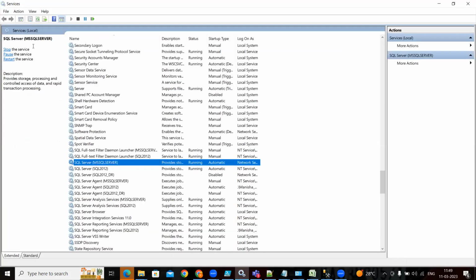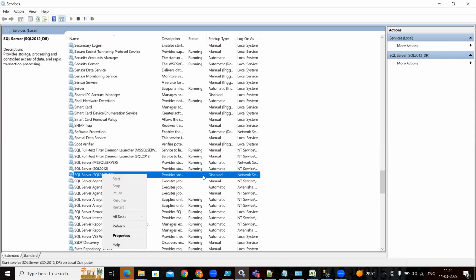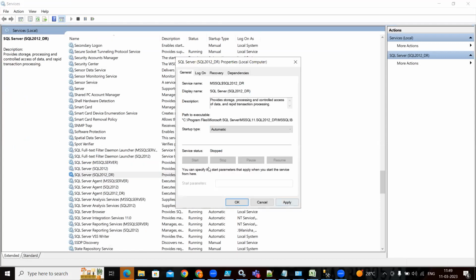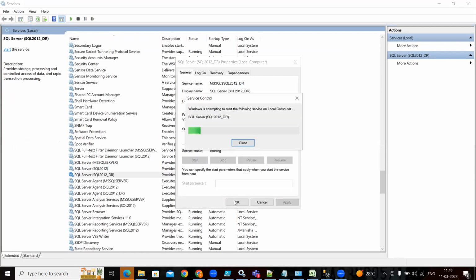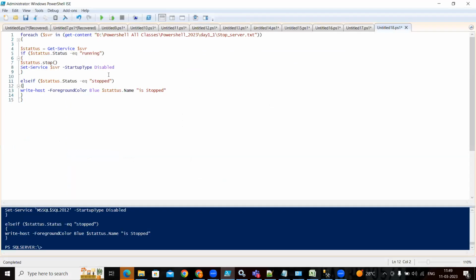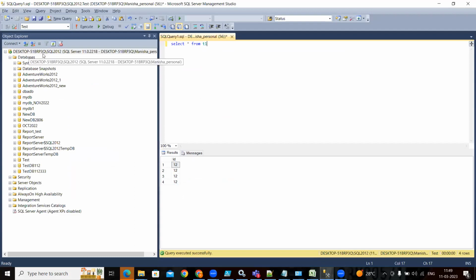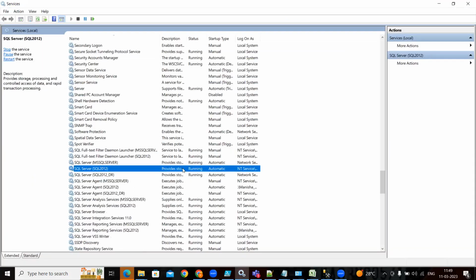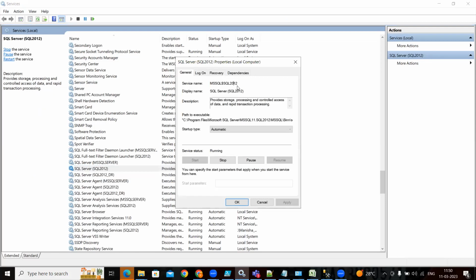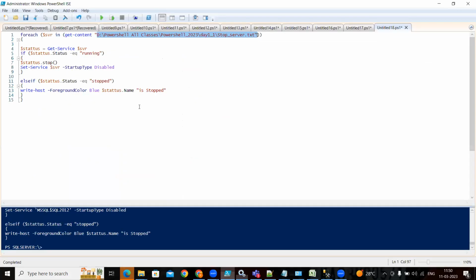Now you can see it is running here. I will check this, all of this is also running, and this one is disabled. Better I will start this. At a time I want to stop all 3 services. Now I have explained for each object. For each object, I will save all my server names into this text file. Now I am not writing it this way, I am directly giving the service name. But in real time nobody will give that, I know that. Later in classes I am going to explain how you can convert this, when that time comes.